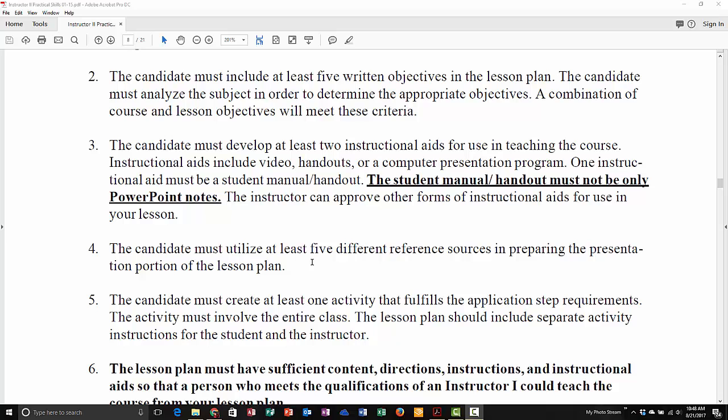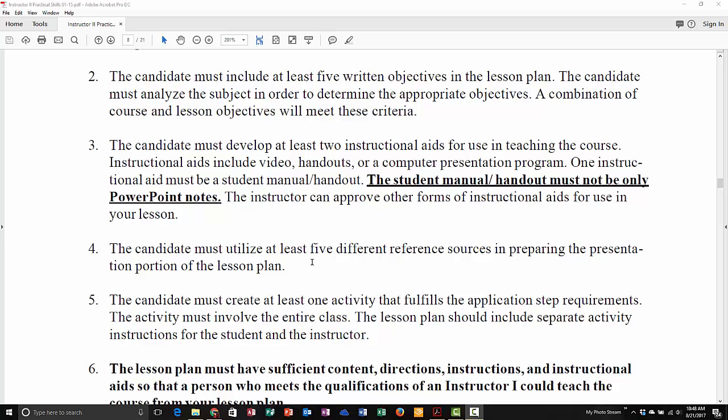You just need to have looked at several things, and you probably will Google some things, and you'll look at them and get some ideas, but you don't necessarily use them directly. That's okay. You can list them as your reference sources. You should have a bibliography page at the end that shows all the reference sources that you use.